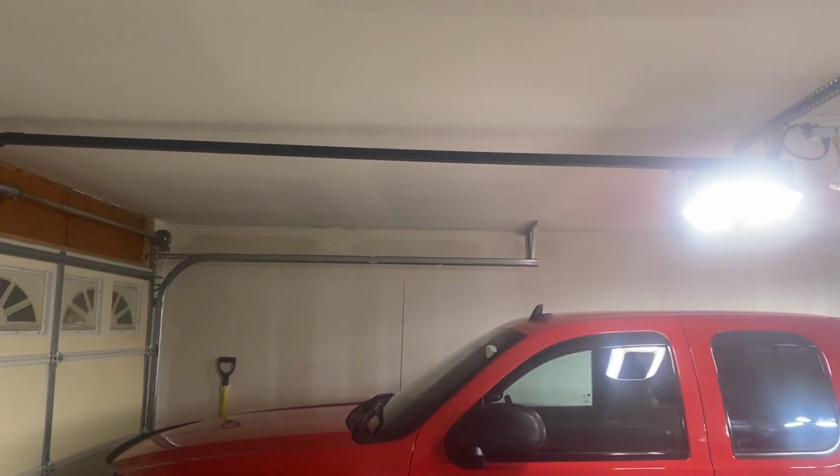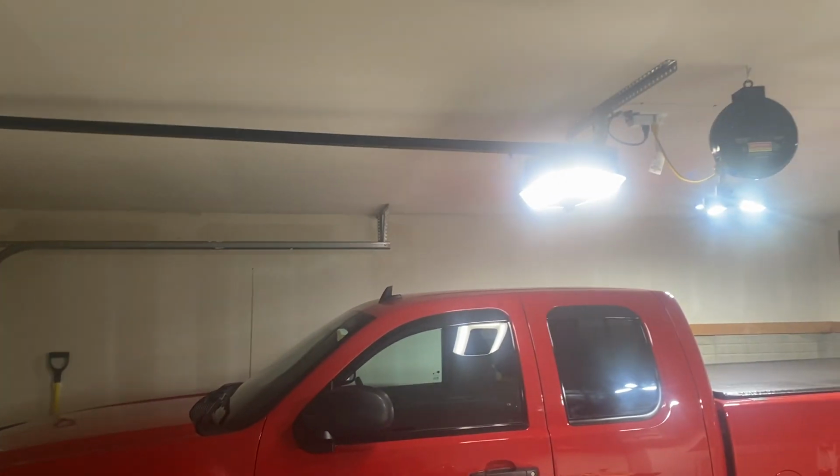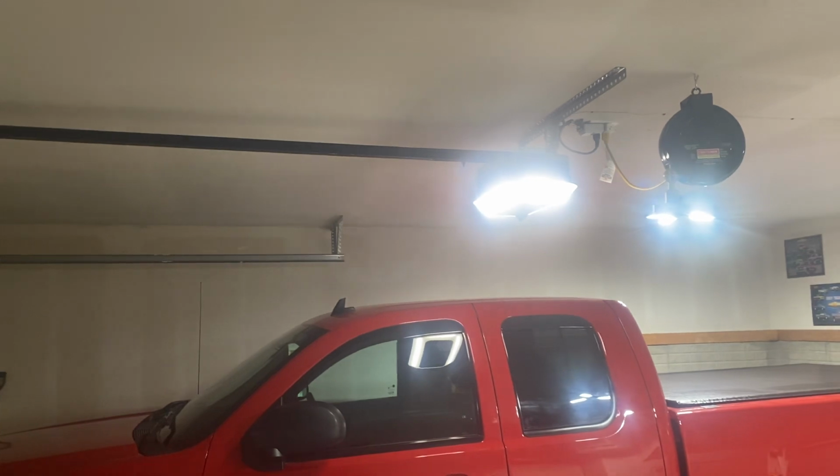This is a townhouse. The opener is pretty smart, pretty quiet though. It is pretty smart too, but it is pretty smooth. So let's run it.